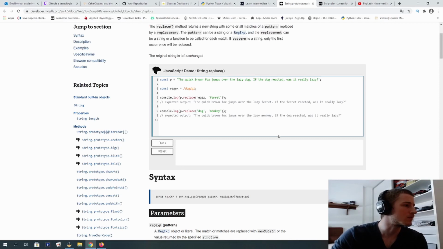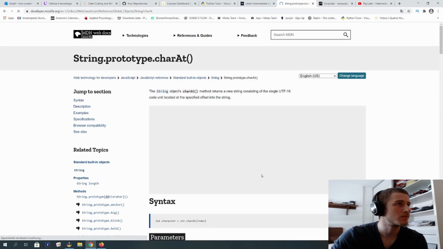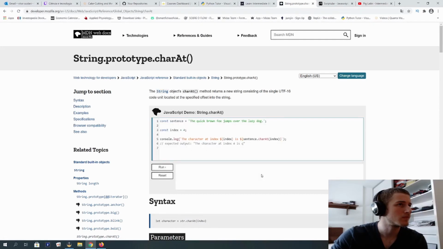Then you can create a regex for a match. That's what I'm gonna do.